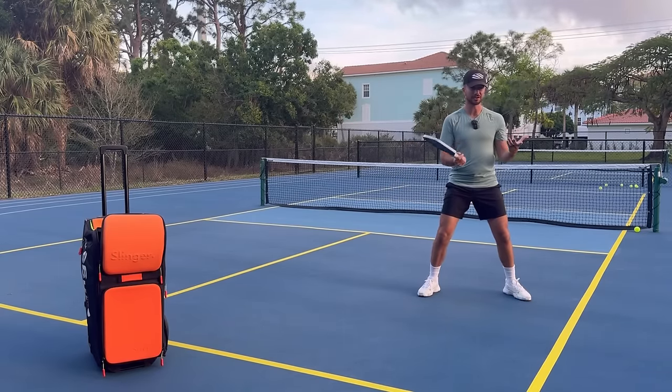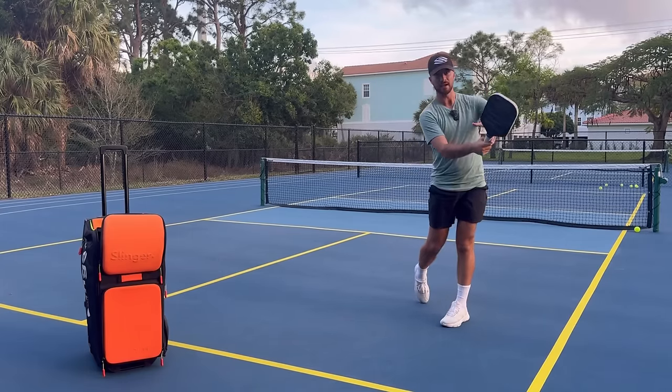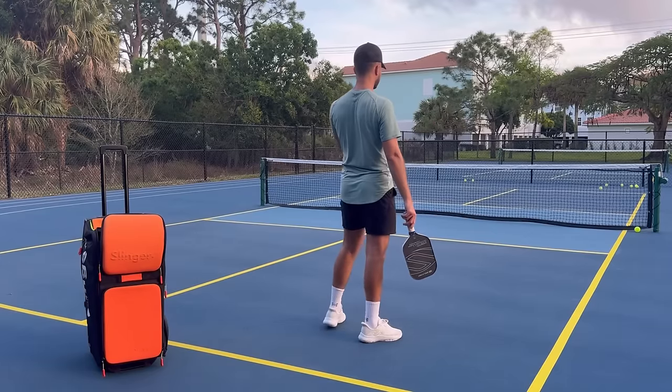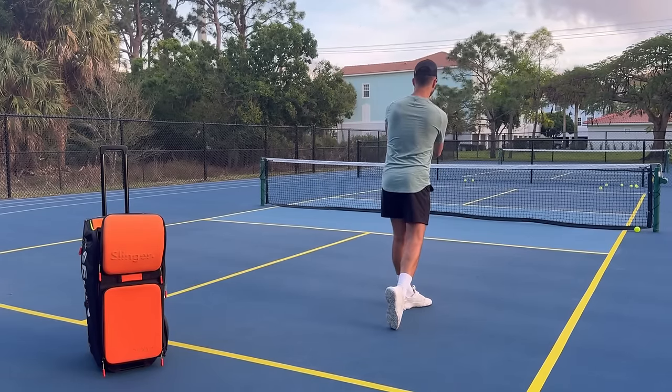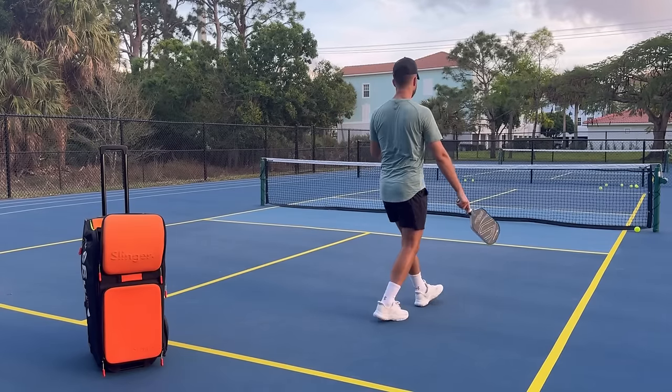Here's another thing, okay? So this is beginner, okay? I'm going to turn, and then I'm going to step, and then I'm going to hit. Notice, feet, then hands. It's not hands, then feet, okay? Again, I step, feet, then I do my swing, then hands. It's not hands, then feet. I'm going to chop and pop the ball up.